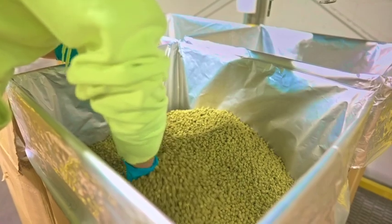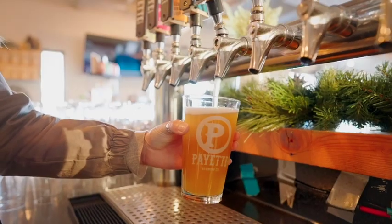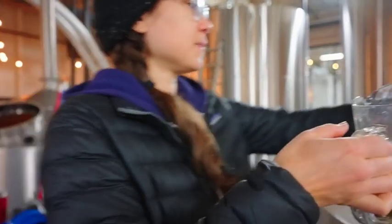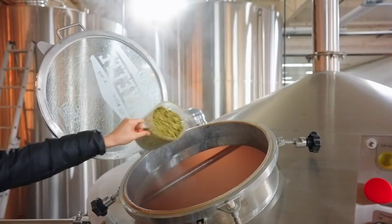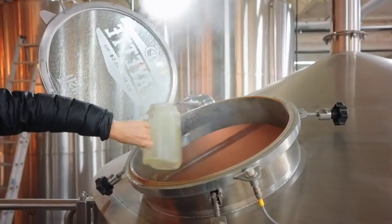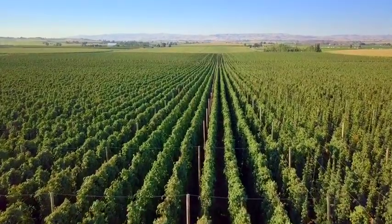We love to work with brewers around the country and internationally, looking for new and exciting hops and products to bring to the marketplace. Here at Payette Brewing, being a local Idaho company, it's really important for us to use as many local ingredients as we can. More recently, as Mill 95 has come on board, we've had access to pelletized hops right here from the valley. Having a resource like Mill 95 makes it even easier to access locally grown hops — they have a world-class facility, so the products coming out of there are absolutely top-notch. Hops are really the most key ingredient when it comes to being creative; they're the fireworks that make beer happen, so it's fun to be a part of that.